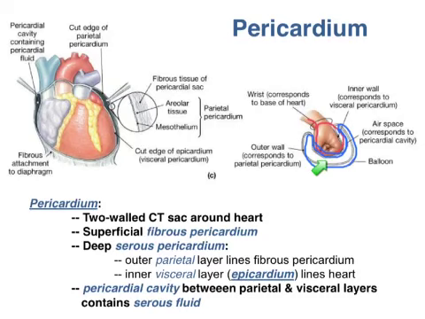The parietal layer of the pericardium has a tough, fibrous outer layer, and that fibrous outer layer provides a bit of protection to the heart. The serous fluid between the parietal and visceral layer basically reduces friction as the heart beats. If you rub your hands together, you can feel that they start to warm up. That would be bad if that started to happen to your heart as your heart were beating. So the serous fluid reduces that friction.